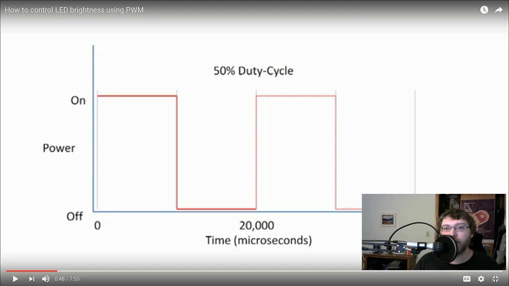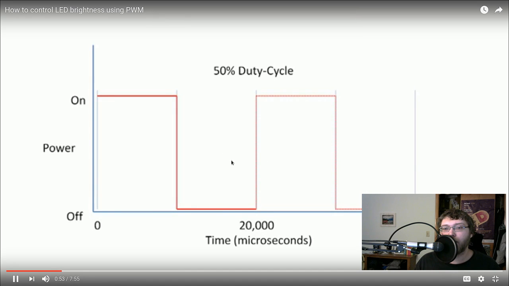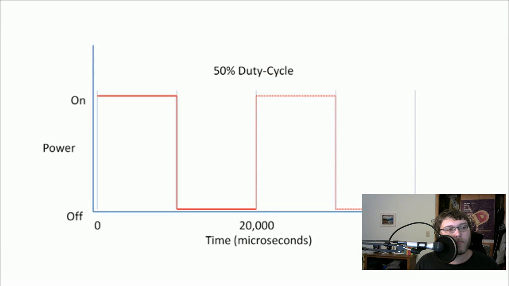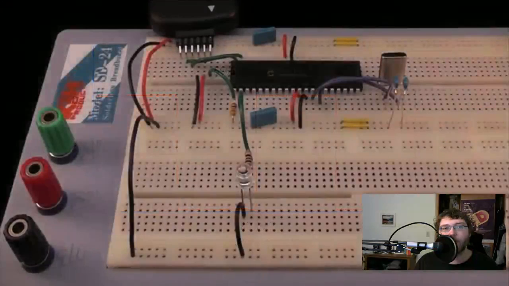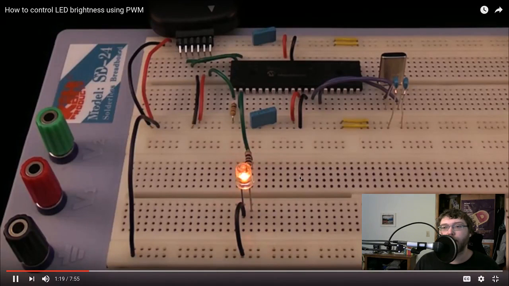There we go. Since the total light output over the time duration is only half as much as if it was 100% on, the pulsing width is the important factor here. By varying or modulating the pulsing width, we can effectively control the light output from the LED, hence the term PWM or pulse width modulation. When using PWM, it's important to consider how slowly we can flash the LED so the viewer does not see the oscillation. The eye's inability to see rapid oscillations of light is caused by our eye's persistence of vision, which means we see the light is on for a short duration even after it's been turned off.